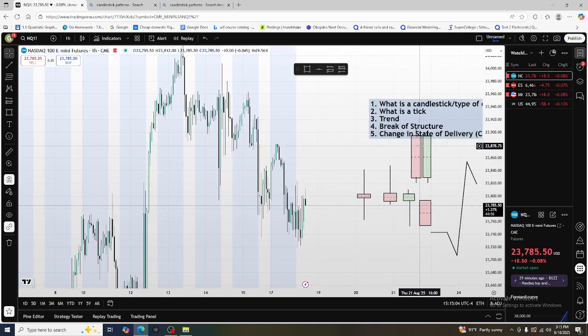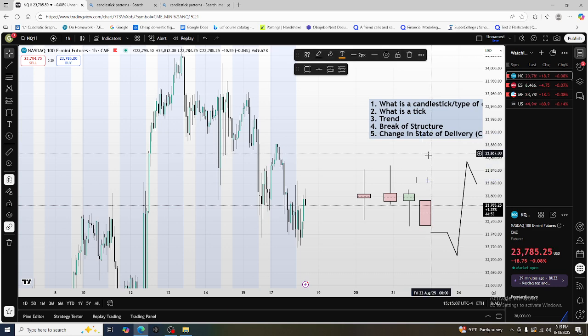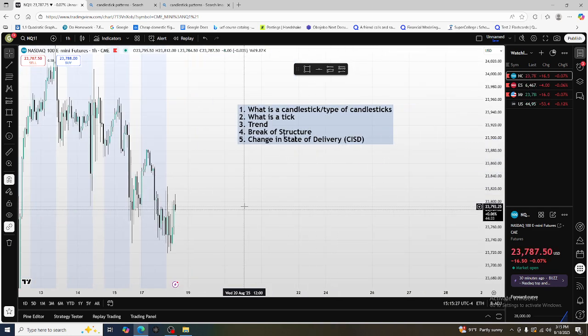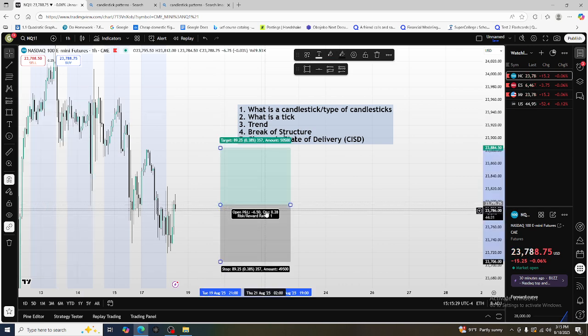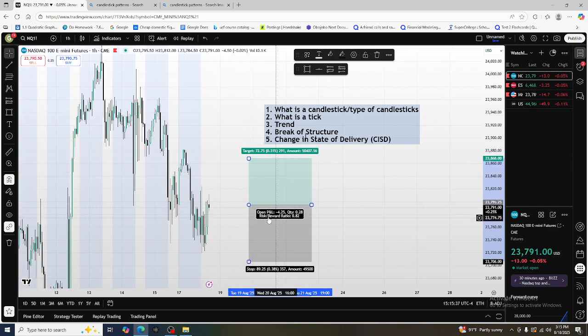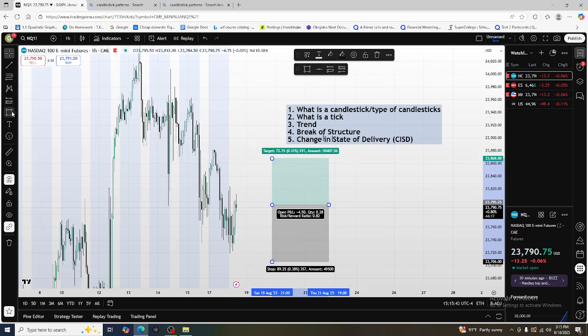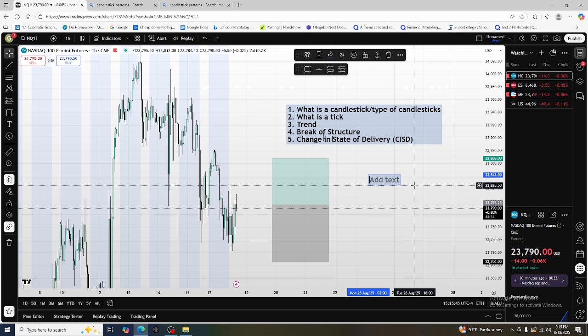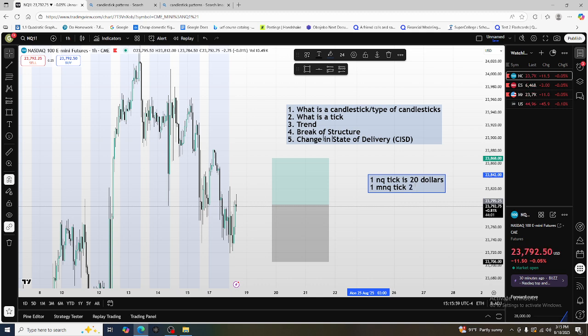So next, what we're gonna be talking about is a tick. Next is really just what's a tick. Basically, here you're gonna pull up your long position box. Technically these are called pips and these are the ticks, but I just refer to these as ticks just to make it easier, to not overcomplicate. We're on NQ. So one NQ tick, write this down so you can take note, one NQ tick is $20. One MNQ tick, which is the micro Nasdaq, is going to be $2.